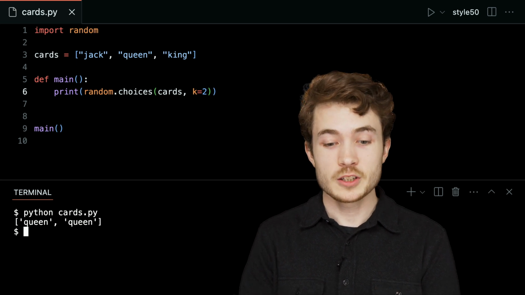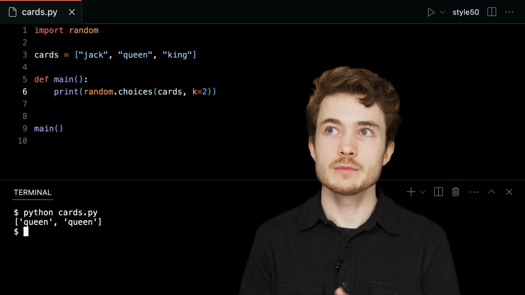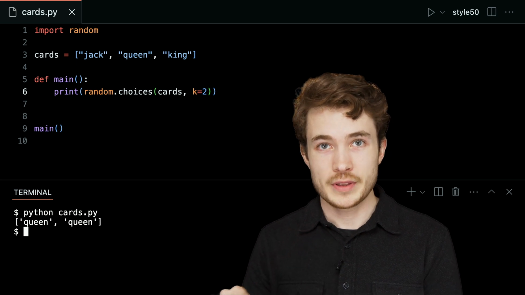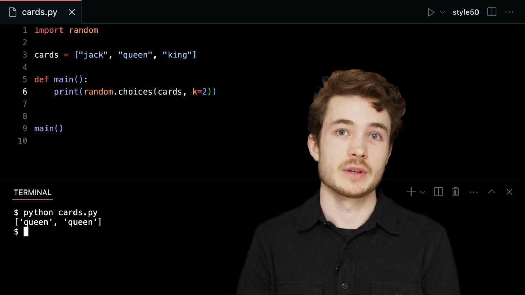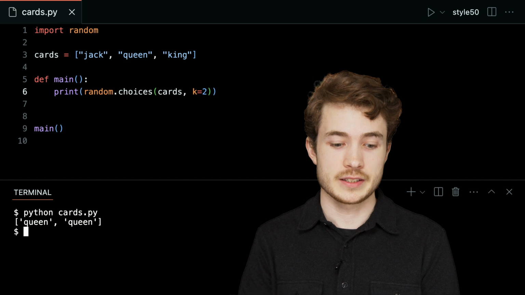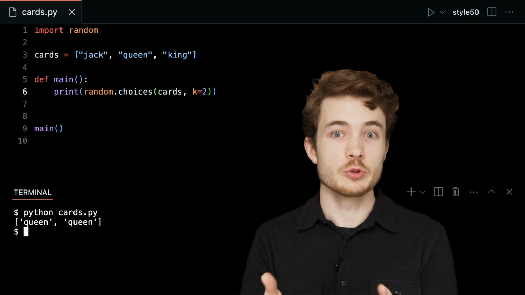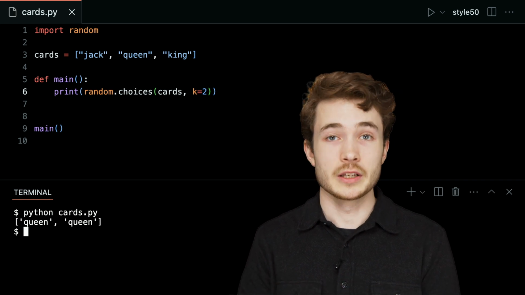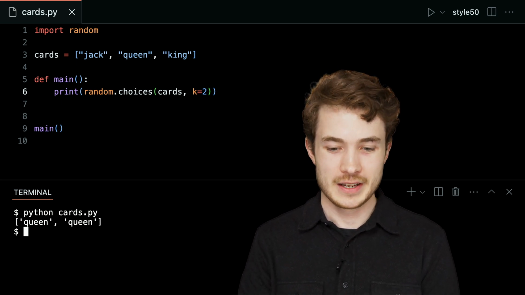Now, it turns out that random.choices is doing what's called sampling with replacement. It's akin to me having a deck of 3, shuffling it, taking one card out, writing down that card, putting it back in, shuffling again, and choosing another random card from that same deck of 3. So every time I choose a new card, in this case, I'm choosing from this set of 3. When I choose a card, that doesn't eliminate it from future random choosing in this particular case. So this is sampling with replacement, adding the card back into the deck.